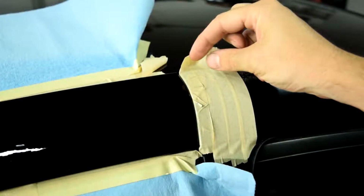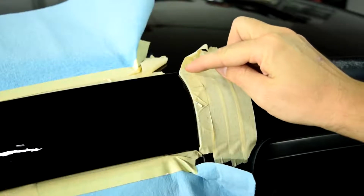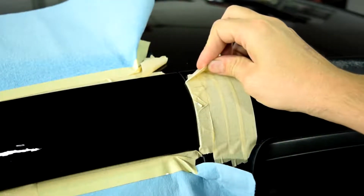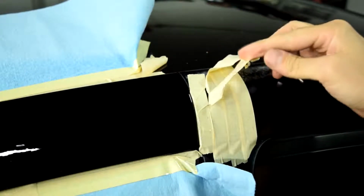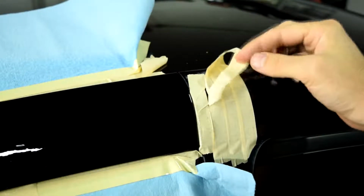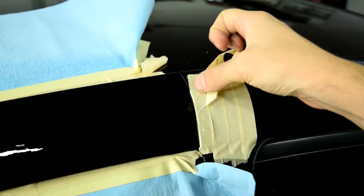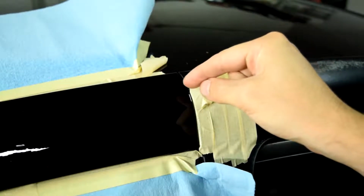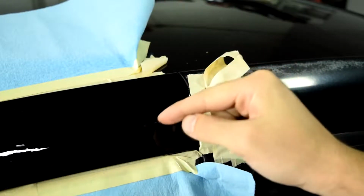Here's another important tip I can give you, and that's if you're peeling off masking tape right from an adjacent panel, you peel it off pulling away from the panel you have clear coat on. This way, if there's any clear coat still attached to this masking tape, it peels off right around the edges and it doesn't peel back and remove more clear coat from your panel.